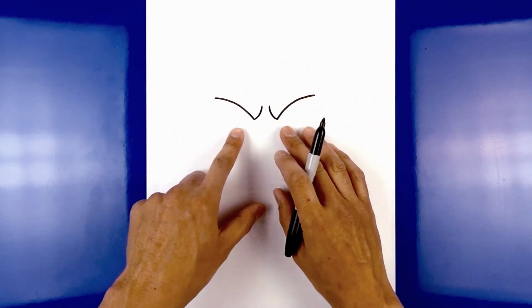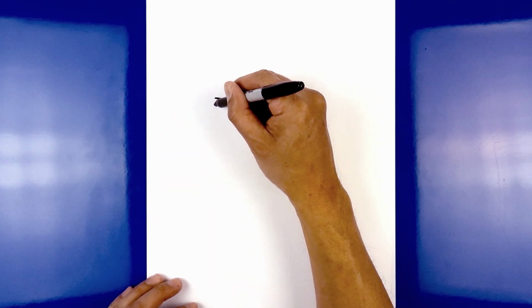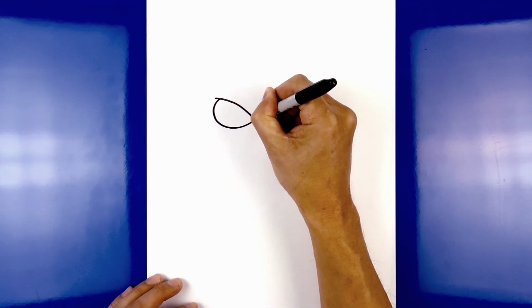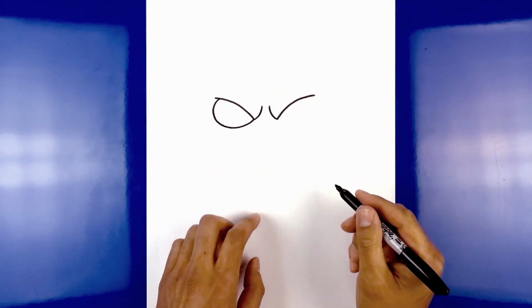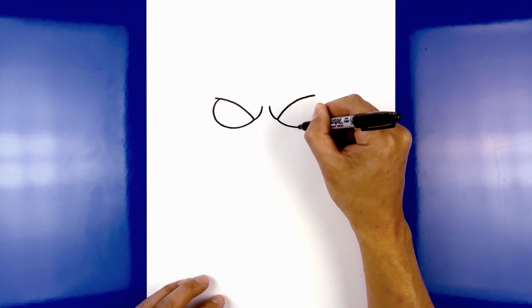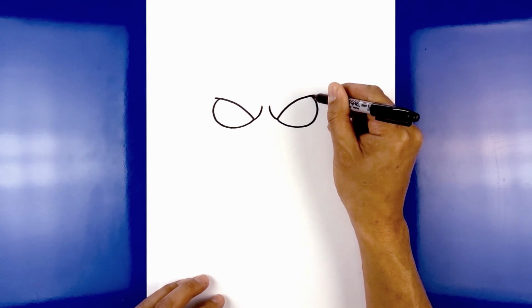Now I'm going to tuck two large eyes underneath the eyelid. So I'm going to start on the left side. I'm going to step in, curve around towards the side, round out the bottom of the eye. Now I'm going to pull that in towards the inside corner of the eyelid. I'm going to do the same thing over on the right side. Starting from the inside, curve down and out, round out the side of the eye, and I'm just going to tuck that in underneath the eyelid.